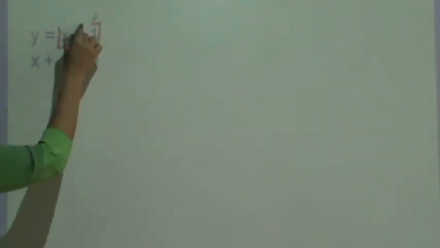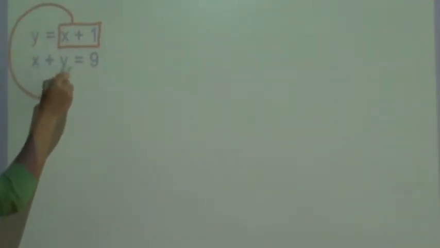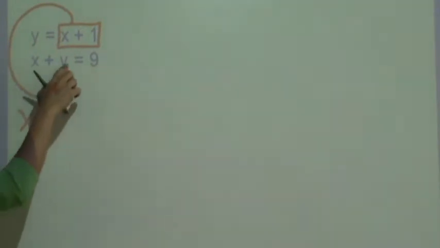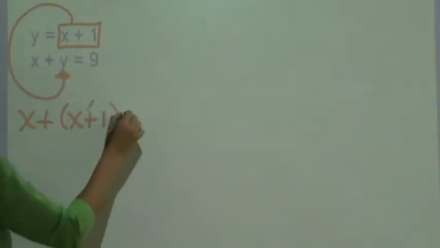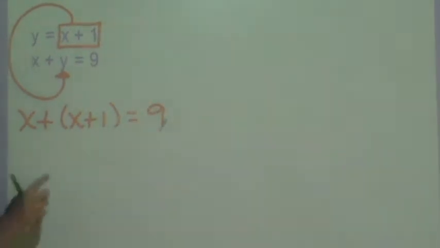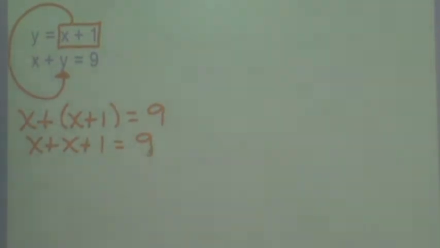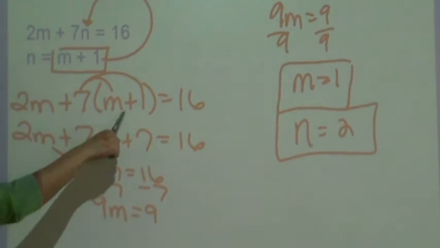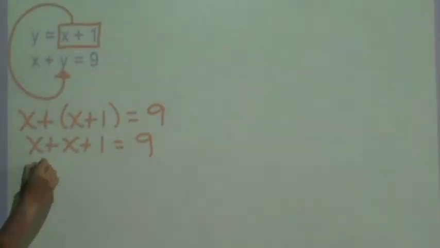All right, let's see. We got x plus 1, and we're going to put it in place of y. So right there. Bring down my x, bring down my 1, or my plus. Then in place of y, I'm going to write x plus 1 equals 9. All right, my parentheses aren't really doing anything here, so I could have just done this, because it's not like on this one where we had to multiply the 7 through. Okay, there's really just a 1 here, so it doesn't really change anything.